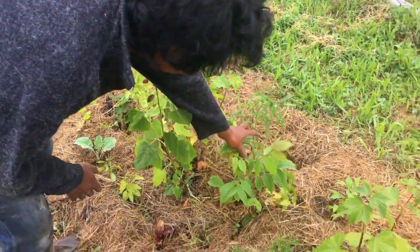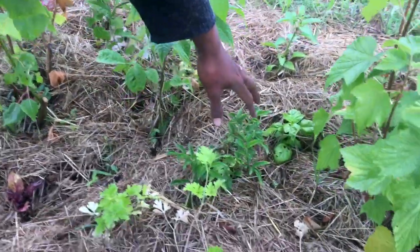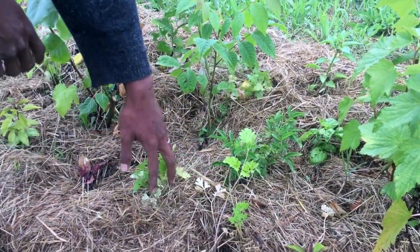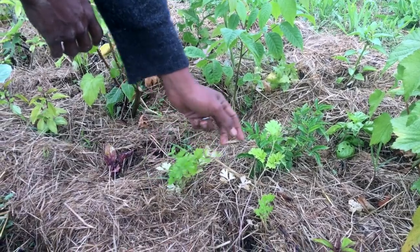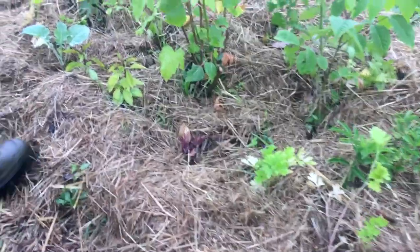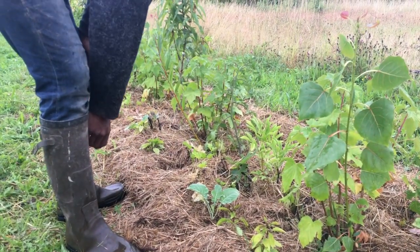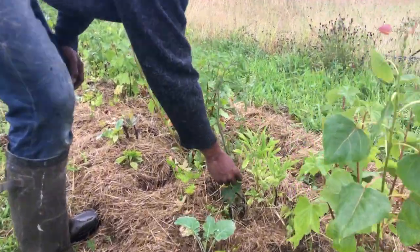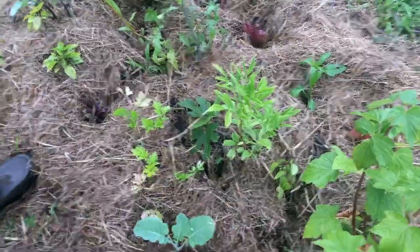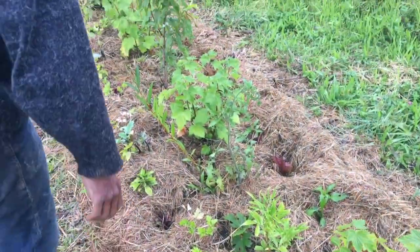Now right here we have tomatoes, bell peppers, basil, parsley. We planted them maybe 3 days ago, and they are still in the stage of adapting to the soil. Beetroots, cabbage for winter. Figs, which are still small. We planted them from cuttings, so I think it's going to take a bit of time. This is also elderberry from cuttings.